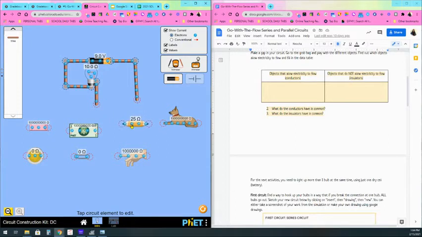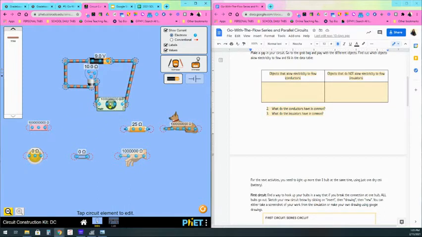So we're just going to do two different columns here. On our right are our insulators, and on the left will be our conductors. So let's try the dollar bill. And again, you can see the ohms for that is pretty high. It does not allow electricity to flow. That would be considered an insulator. And you probably guess with the ohms here what the hand would be. It's also an insulator.